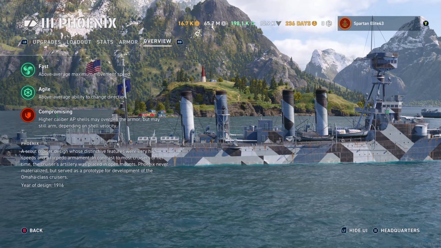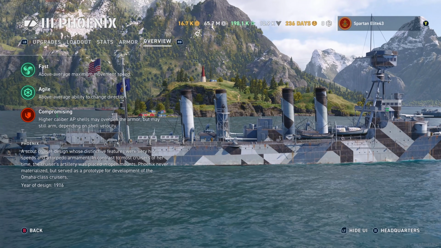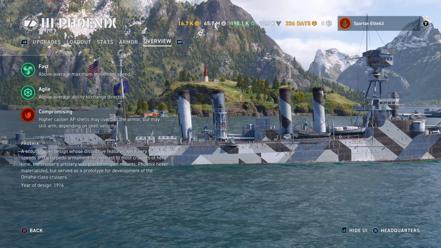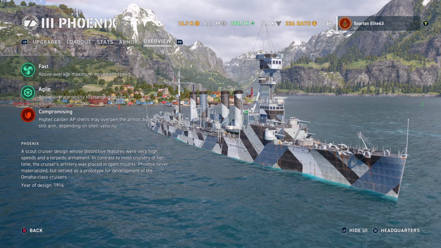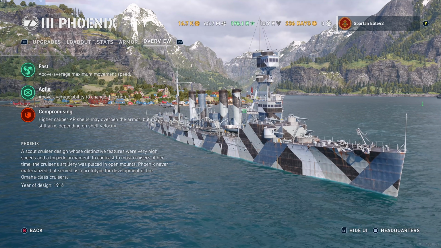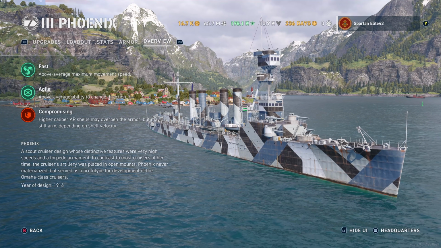Okay? Phoenix, a scout cruiser design whose distinctive features were very high speeds and a torpedo armament. In contrast to most cruisers over time, the cruiser's artillery was placed in open mounts. Phoenix never materialized, but served as a prototype for the development of the Omaha-class cruisers. She was designed in 1916, never built.